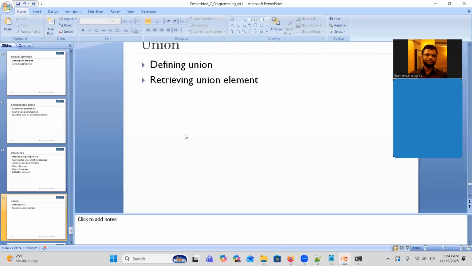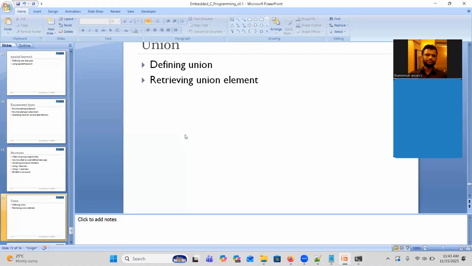Right. Sometimes you have only a scooter to use. You will use the same room to park your scooter. When you have only a car, sometimes you don't have a scooter. In that time, you only park the car in that parking room. There won't be any scooter in that room. So that concept is used in union.